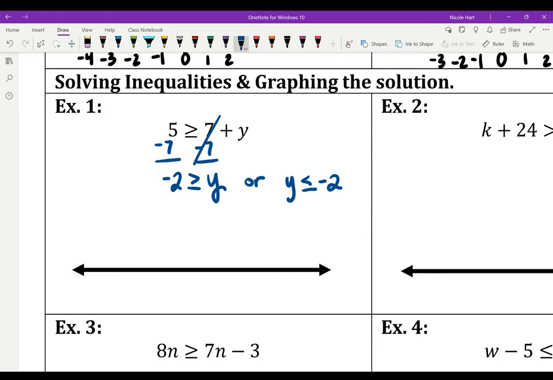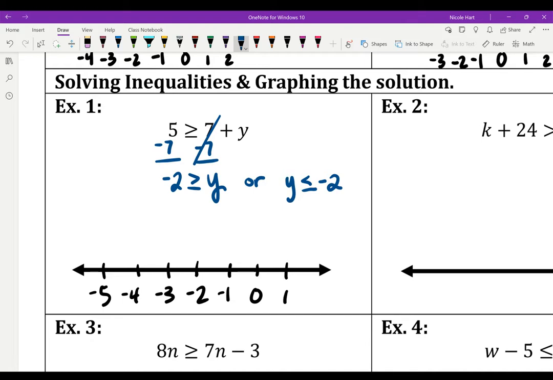Now to graph this, I am going to make a couple of lines and add numbers that are around negative 2, both above negative 2 and below negative 2. Sorry, my dogs are barking. And so we have negative 2. If we go up from there, that's negative 1, 0, 1. If we go below, then we are going to hit negative 3, negative 4, negative 5. And again, you don't have to put that many numbers if you don't want to. Just 4, 5, around there to get the scale.